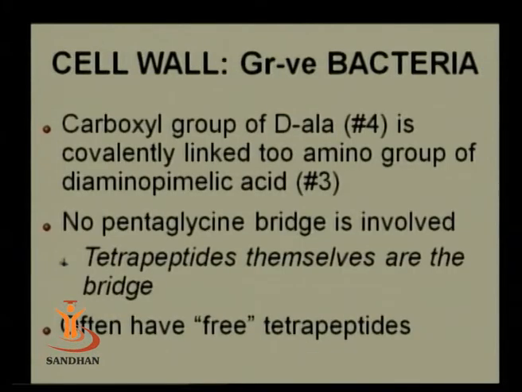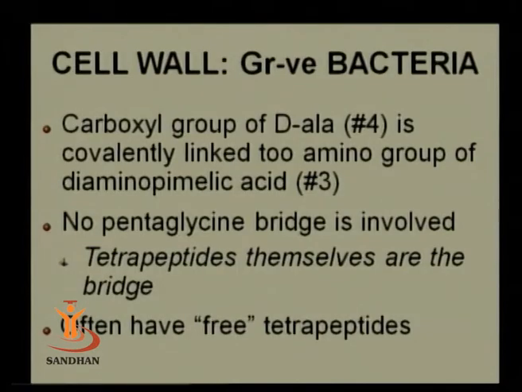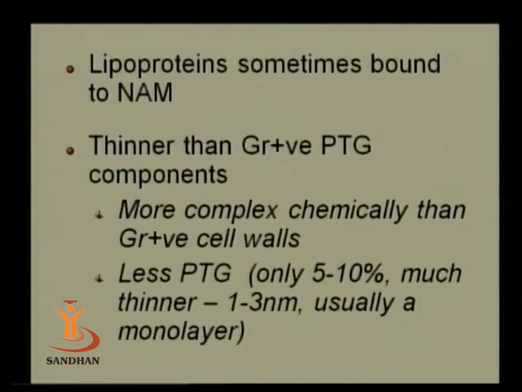In the next slide. Ramesh sir has already explained that, as you have seen, it's a very thin layer of peptidoglycan joined with the third amino group to the fourth amino group of the nearby chain. One thing he told is that they have pentaglycine linkage. This pentaglycine linkage is never seen in gram-negative organisms. It's always a tetrapeptide. In the next slide you can see that.